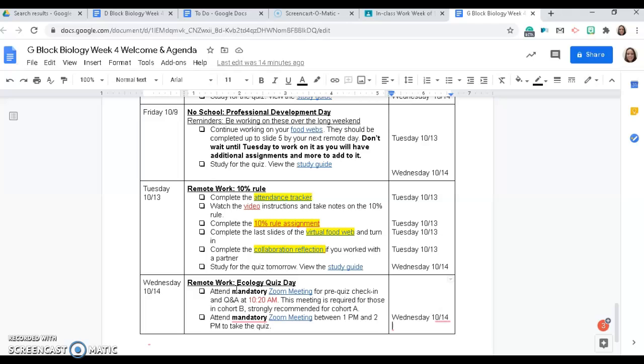Cohort B, you have to attend because I want to check in with you about your virtual food webs and your 10% rule assignments before you start taking the quiz. Cohort A, it's strongly recommended that you attend this meeting too, because it'll be helpful review before your quiz.